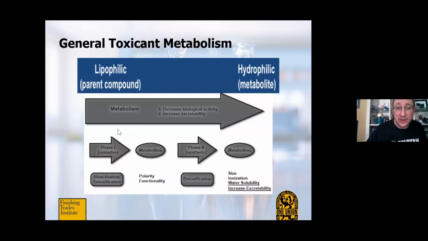So we get a parent compound in, and it's going to metabolize. It's going to go through a chemical process to try to activate it and detoxify it so it doesn't hurt our body. Sometimes, as that process is happening, that new chemical, what we call an intermediate, is actually more toxic for us on its way out the door. Benzene's a great example. The chemical that benzene turns into before phenol is called an epoxide. That epoxide is very, very reactive, and it loves to react with the cells of our body. And that's the part of benzene that causes cancer.